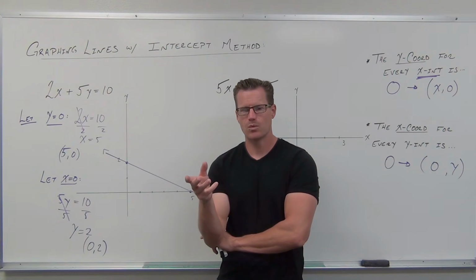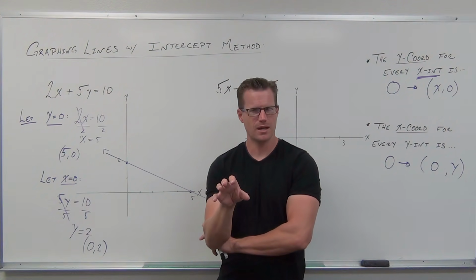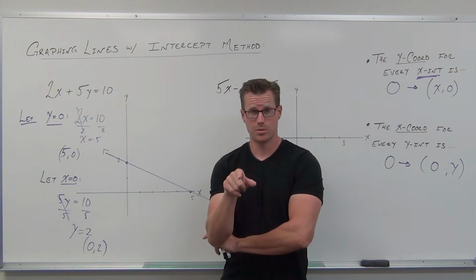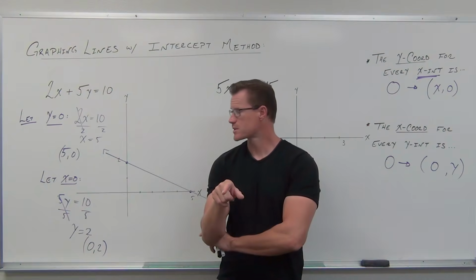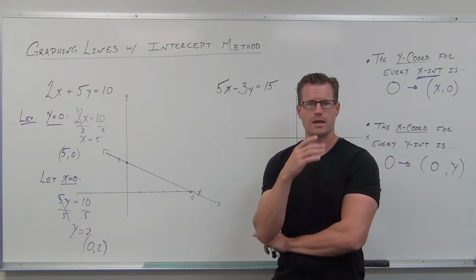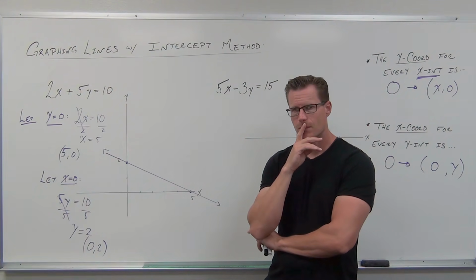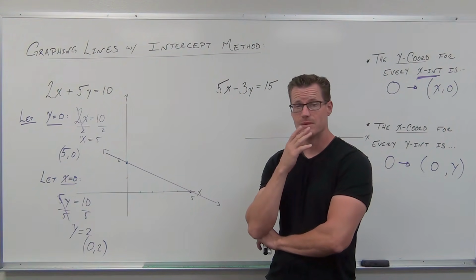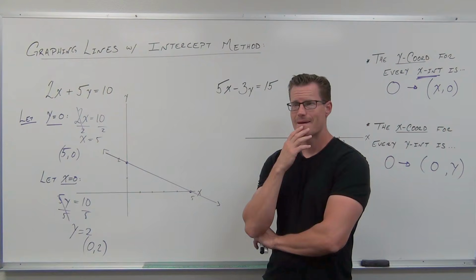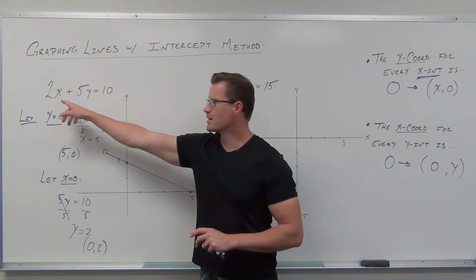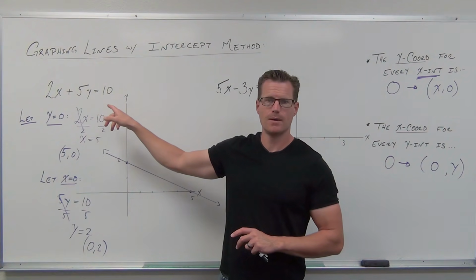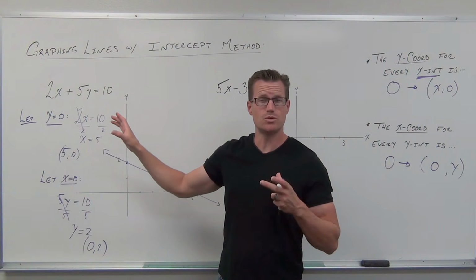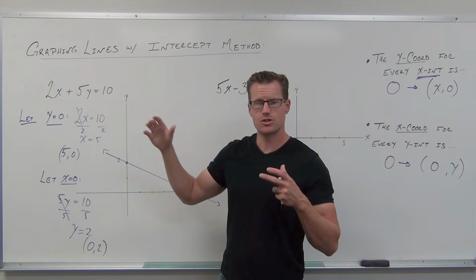If you had to tell me, I know we haven't really got to slope yet, but we'd be talking about it. If you had to tell me what the slope is, would you tell me the slope is positive or negative? Look at your line. Is it climbing or falling as we go from left to right? That means we get a negative slope. Does that say anything about having a negative slope?